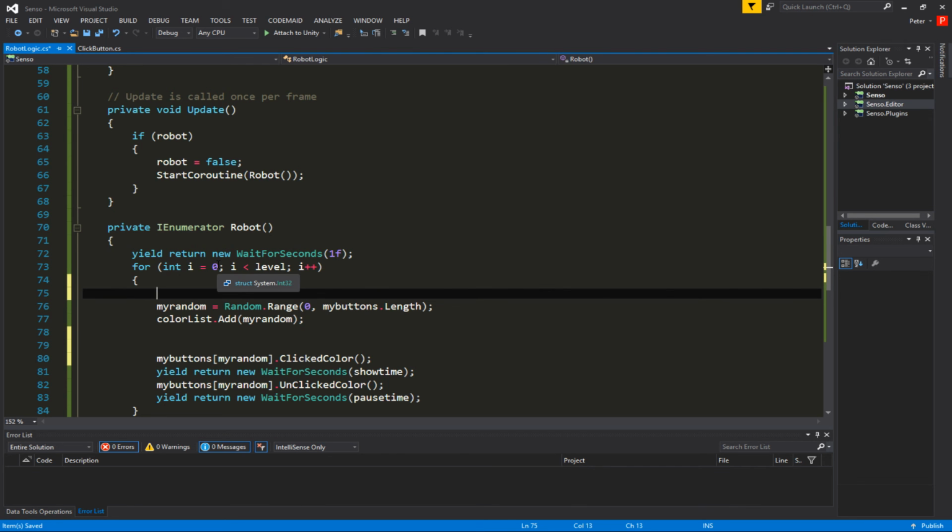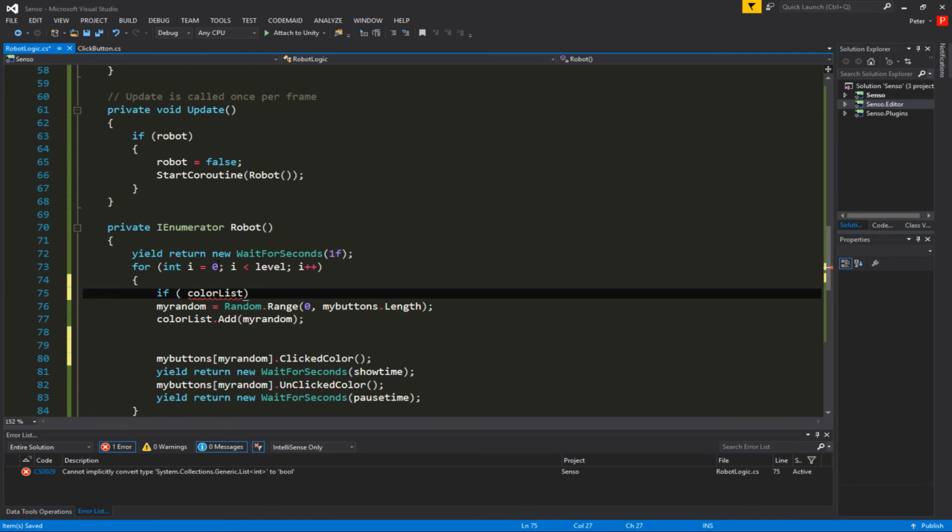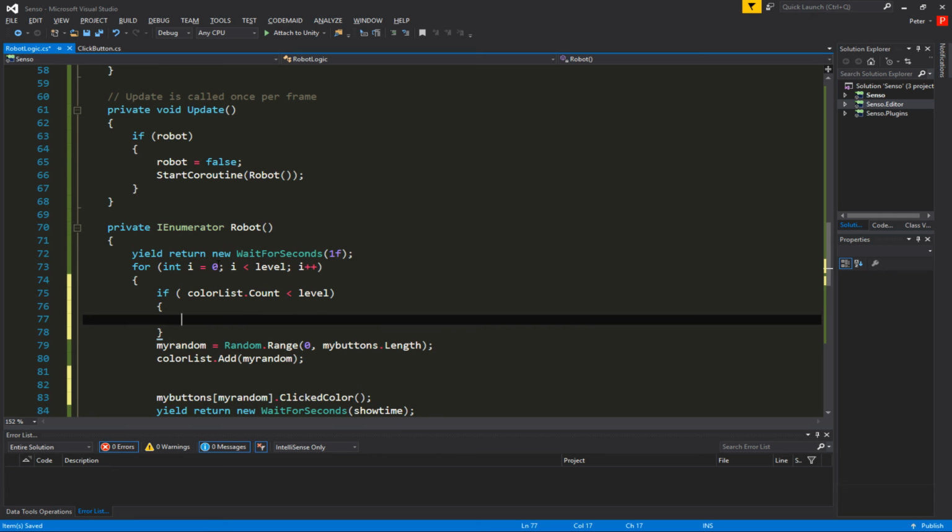So we check if, and we go into our color list. If the color list dot count is smaller than the level, so then we can make sure that if we got a level higher, we have to do these randoms.